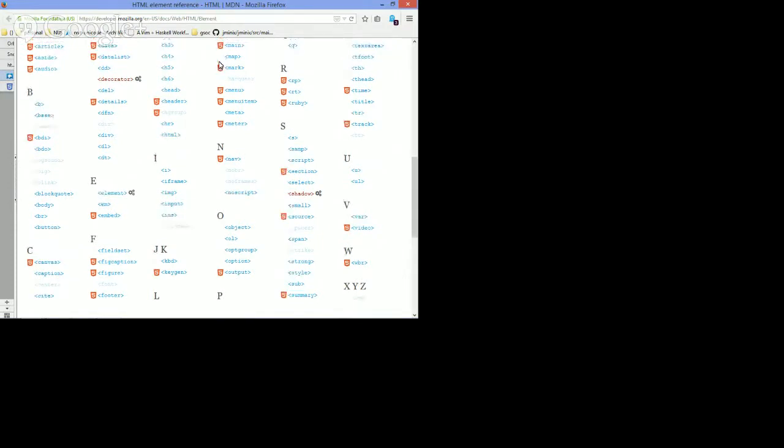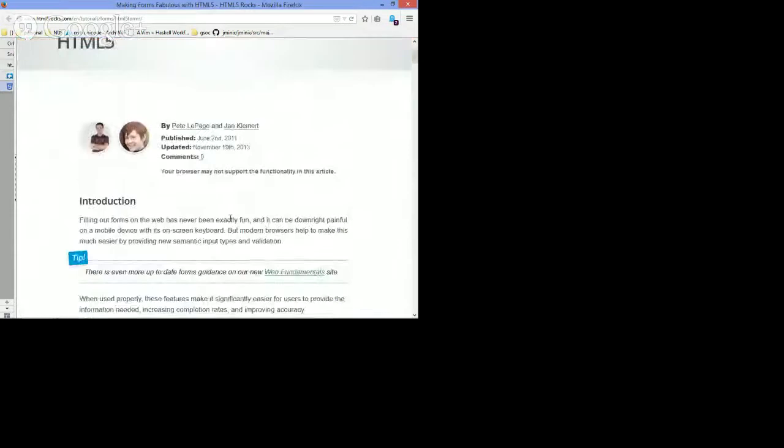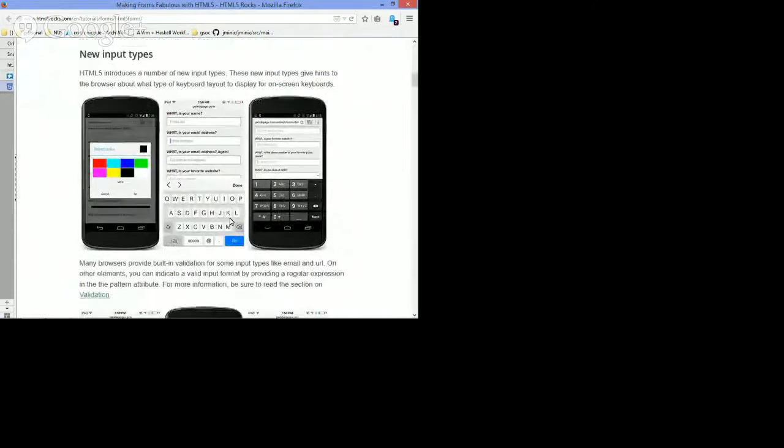Okay, so just take note of that when you are doing that, but it shouldn't be too big of a problem. And the next one is a very interesting tutorial that I went through while preparing for this. It teaches you how to use HTML5 technology to make forms look nicer. For example, you can specify new input types. This is extremely useful for mobile users.